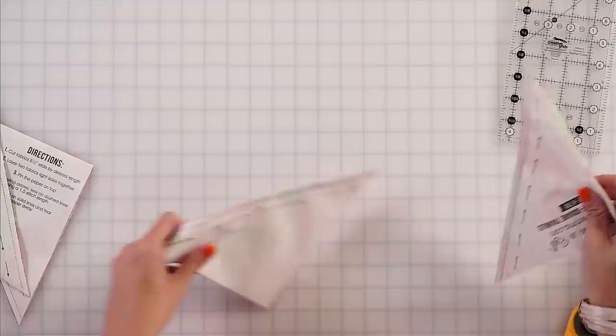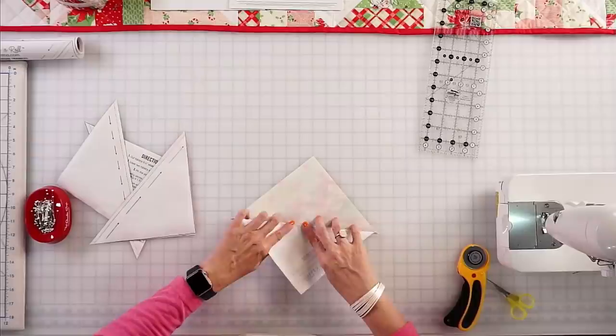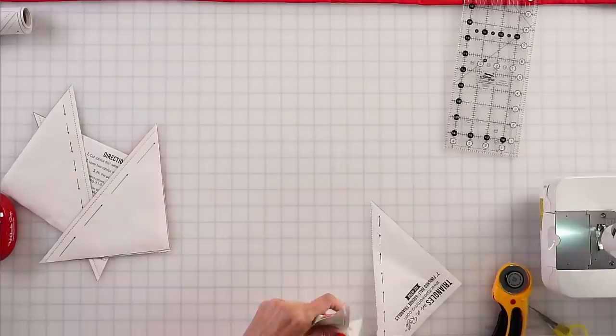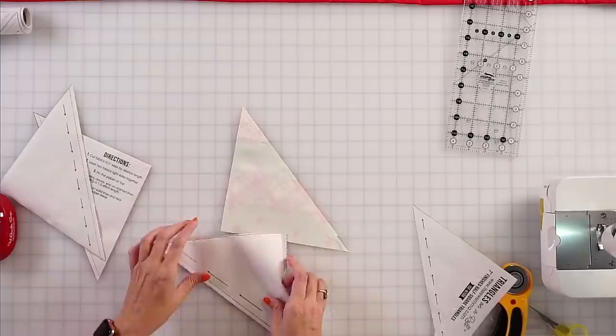And again, you're going to make four of those, which is going to give you a total of 16 of these. So what I like to do on my triangle paper is I fold it back and crease it with my finger, and I just pull the paper off. So it's just going to come right off. This paper is a little bit bigger, so it's harder to get off.